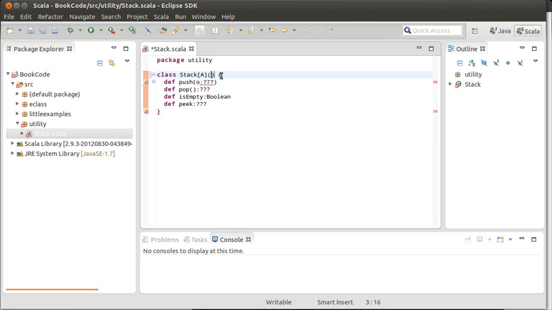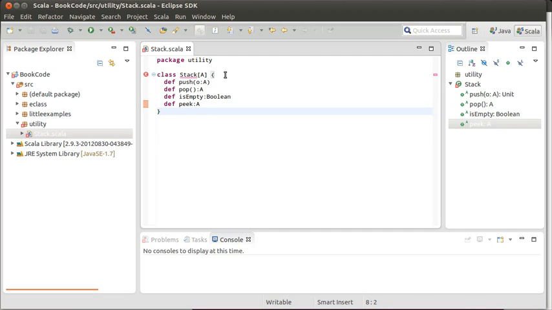And then of course I could have parentheses with whatever other value arguments I wanted inside of there. Stack doesn't need it, but you can pass in multiple type arguments as well. And it's just a comma-separated list the way you might expect. So this type A, now when we create a stack, we would say that I want a stack of ints, or I want a stack of doubles, or a stack of strings. So when you push something onto this, the type that you're pushing is the type A, and the type that you're popping is the type A, and the type that you're peeking is the type A.